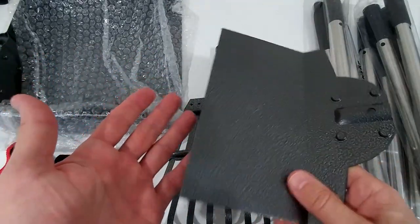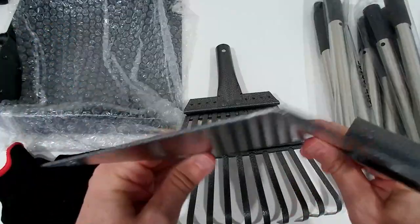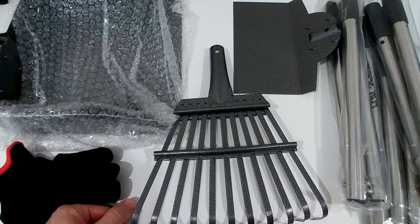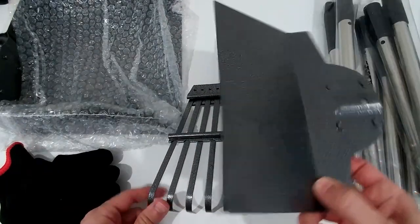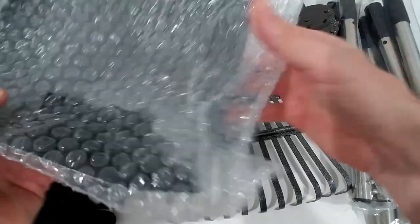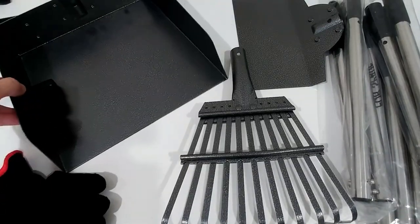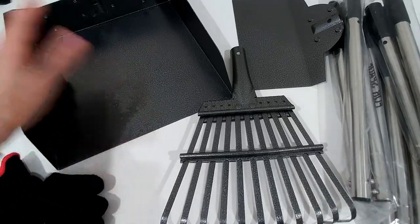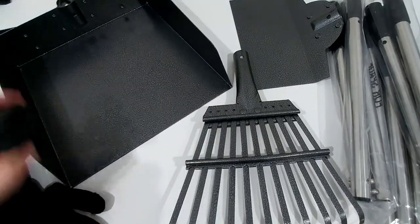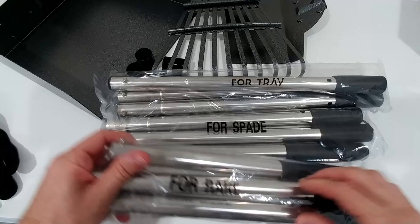This thing is really helpful when you have to pick something up from the bottom — if you have pavers or something like that, you can use it easily. Our neighbor's cat sometimes leaves rats and mice in our driveway and I have to scratch them off — maybe this could help. The shovel I really like — it could be something really nice for picking up a lot of leaves. It's the bigger piece and has really nice walls on the side and back, which could be great for collecting leaves from our tree.